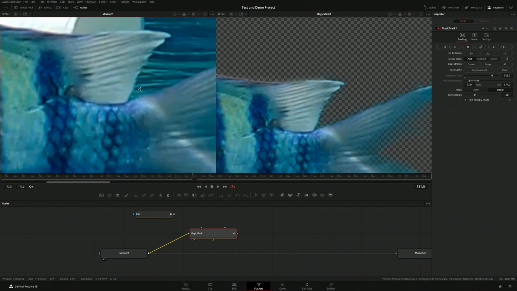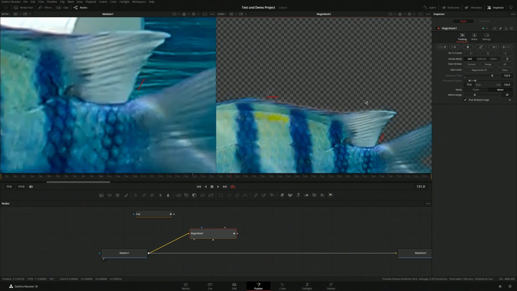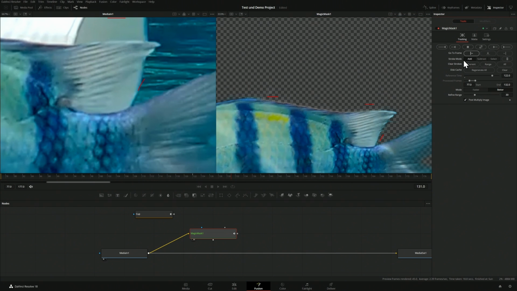So let me try, just as one update, to put another negative stroke here, and maybe also one up here, just to see if we can still get this a bit better. Perhaps one more here, and then from here onwards it needs to get the rest of the render range till 131. It needs to get this again, so try again.